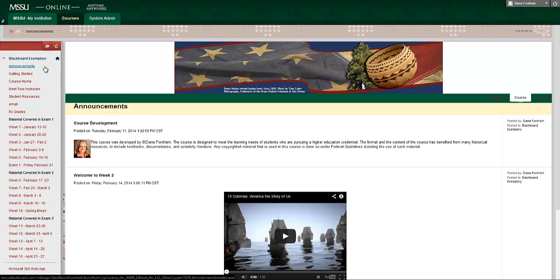When you come into the course, this is the landing page, and if you ever want to return to this page from anywhere in the course, you would hit this top link on the navigation column, and by clicking that you will come back to this page every time. I do want to go over the different buttons, the structure that is here, as this will help you be successful in the course.